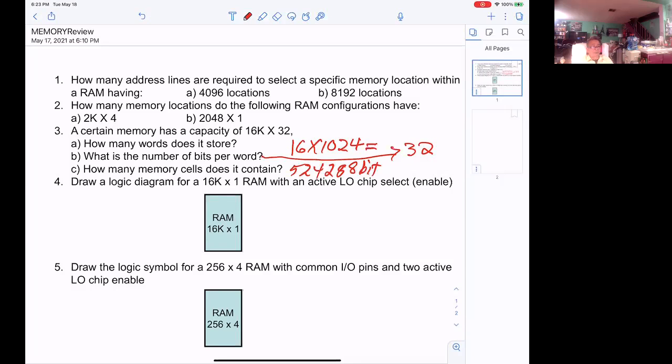Okay, number 4. Draw a logic diagram for a 16K by 1 RAM with active low enable. Normally, inside the computer, they have enable because they tie to the same data bus or address bus.